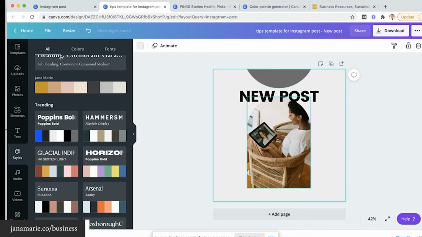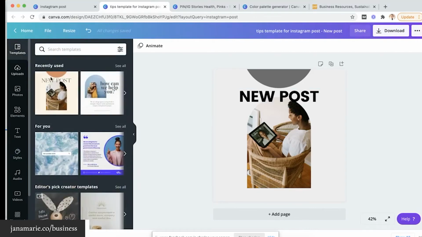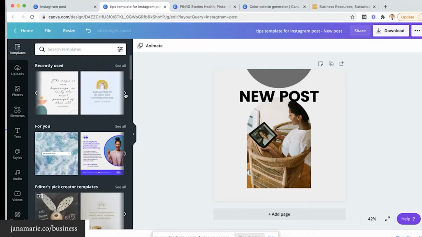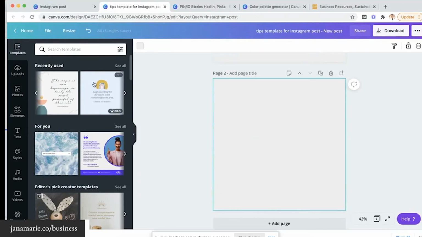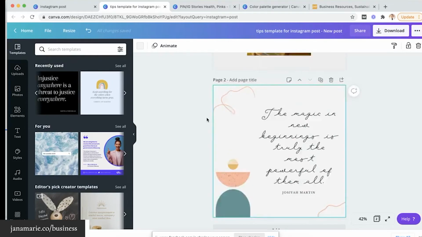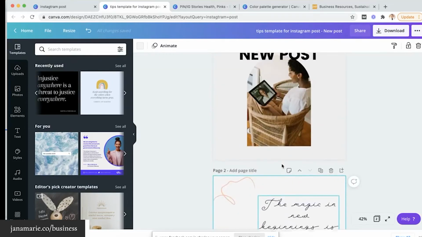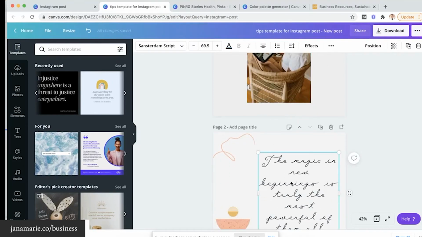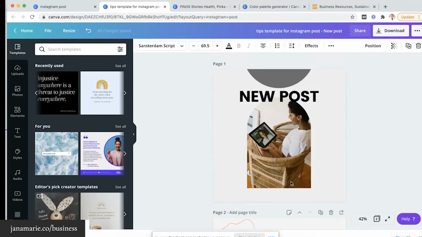Canva, you might find one like this and you're like, now what? I love this, but now I've got to go search for more templates that kind of match. And they do a pretty good job telling you within these categories, here's more you might love. It's just kind of a harder workaround. You have to add a page and then see if this fits. And of course, the fonts don't match. So now you're having to select the fonts and match them yourself. Totally doable, still pretty easy.